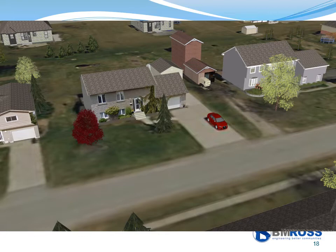And on this picture here, we are showing what that building addition might look like. So this is really our drawing in 3 dimensions superimposed over a photograph of the existing area. And you get a sense of what it would look like, the height of it, and so on, and where it would fit on the property.